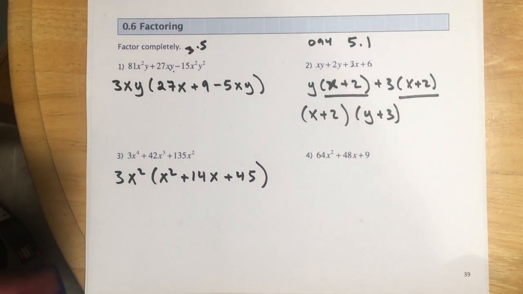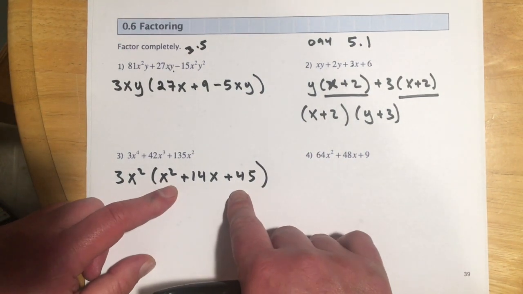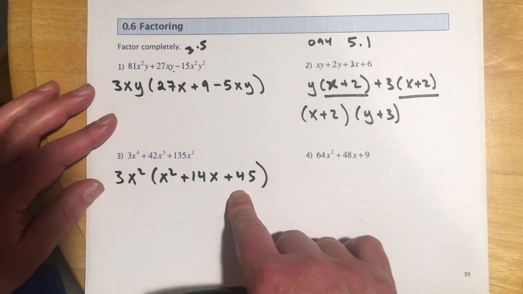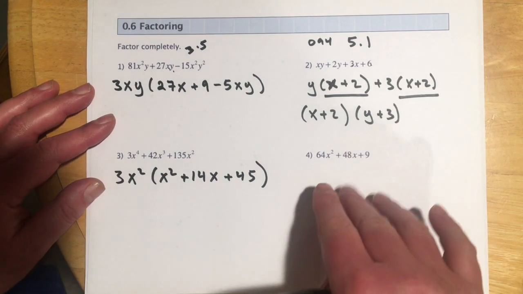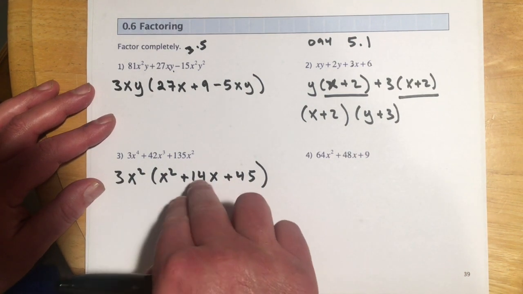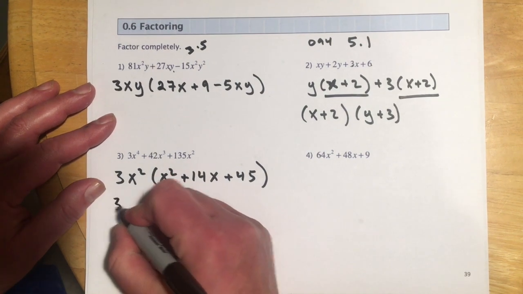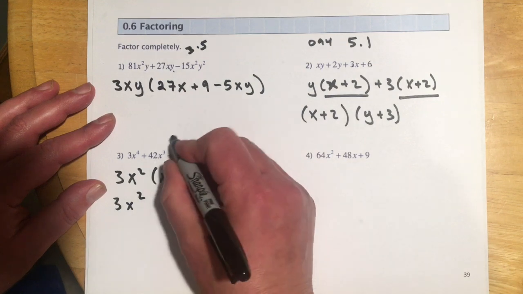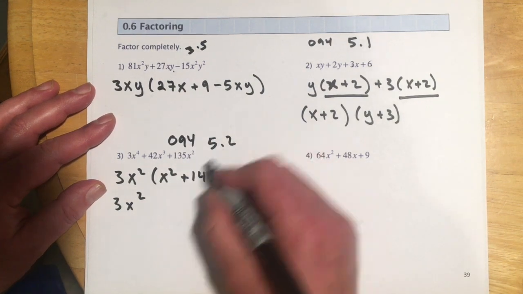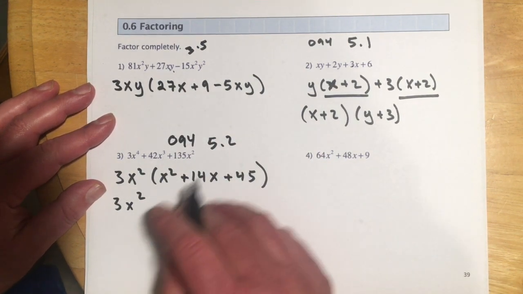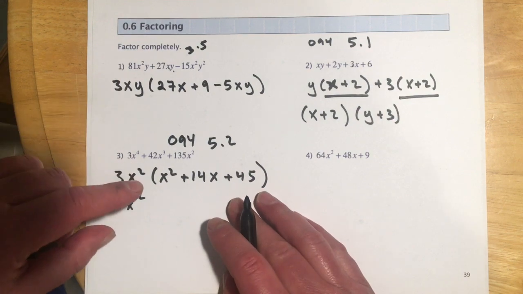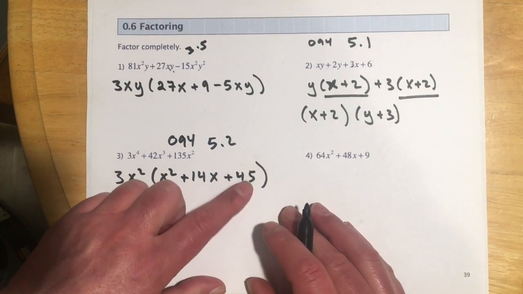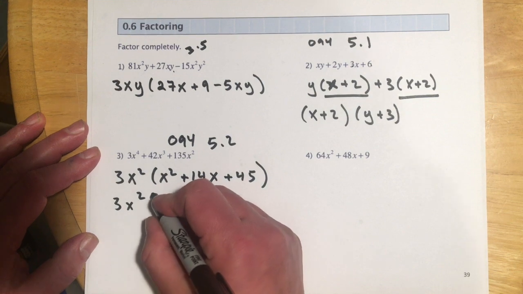So of all the versions of factoring, this is the kind that you really need to know because these are definitely going to show up. Some of the other ones you can kind of get around, but this is not one that you can get around. And this is section 5.2 in 094. So if you need to go back and look at a few more of these, make sure that you do check those out. So for this kind, we do what multiplies to be 45 and adds to be 14.